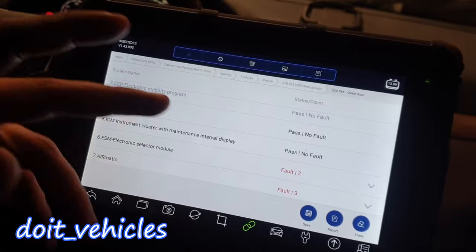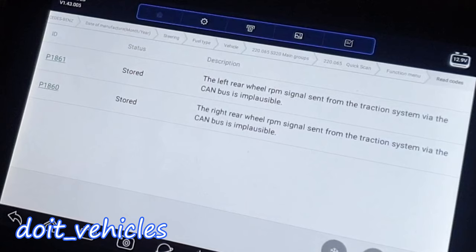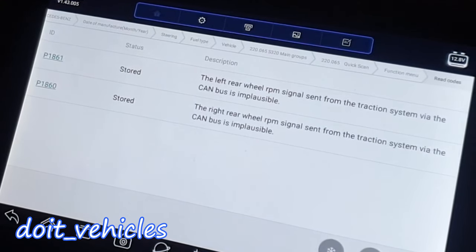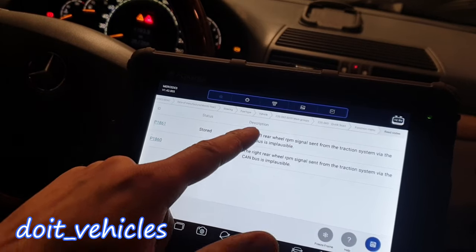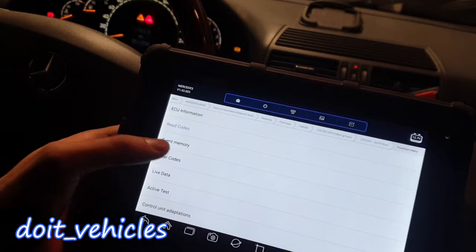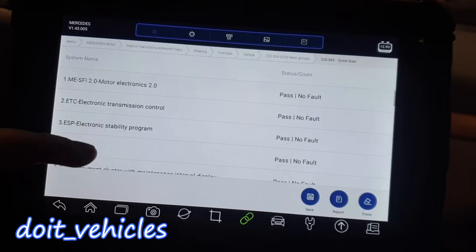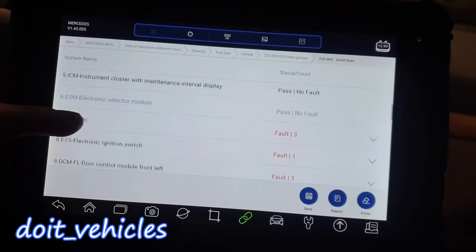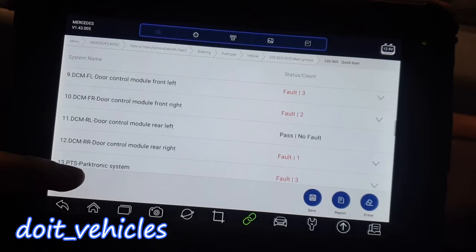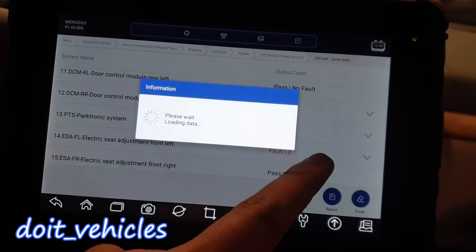For the ACM, the left rear wheel RPM signal sent from the traction system via the CAN bus is implausible. To read the signals from the CAN bus you're going to need an oscilloscope. Let's clear the codes — I know these will come back once you drive the car. You can do the same thing on all these modules, from the engine to the airmatic DCM. These are the door control modules and the Parktronic system.